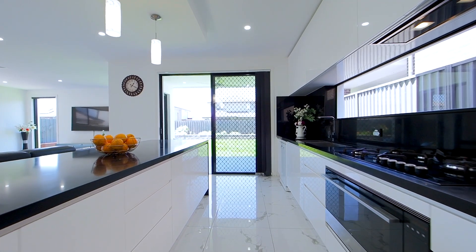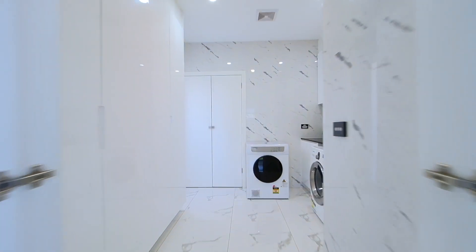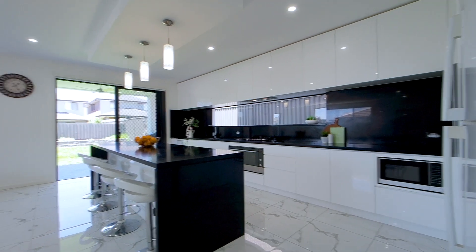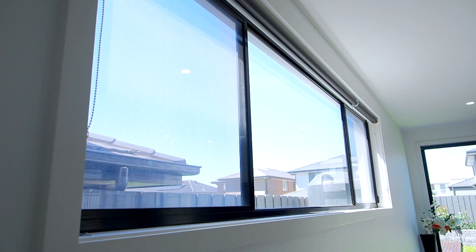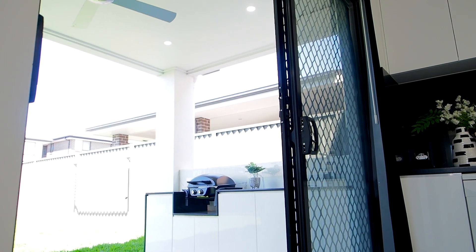There is also plumbing behind the fridge area to connect to an ice maker, and from here French door concealed access takes us to a hybrid laundry slash walk-in pantry with even more storage space. The kitchen is a lovely space that will help make meal preps a breeze. Looking across from the kitchen to the open plan living and dining areas, you get a sense of just how vast this area is — simply bathed in natural light.